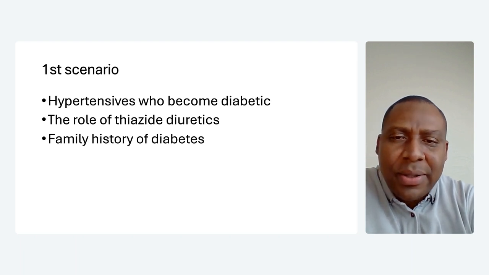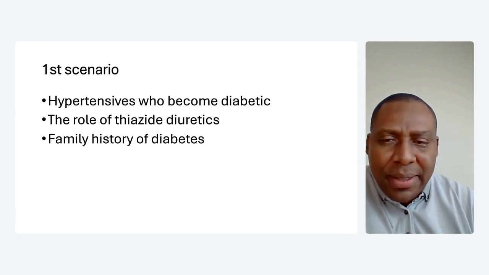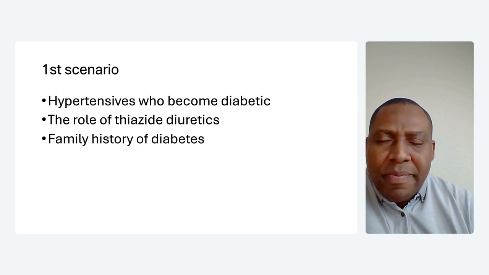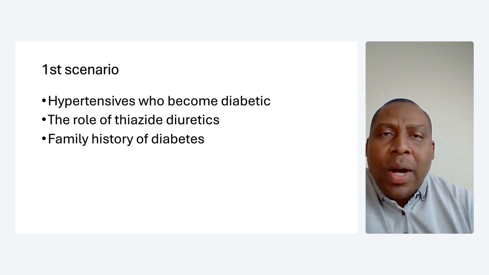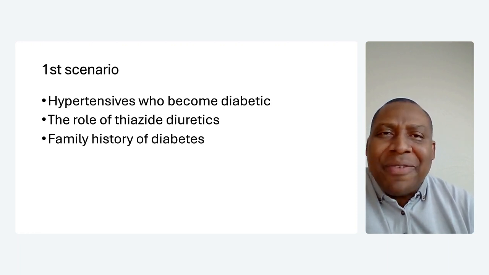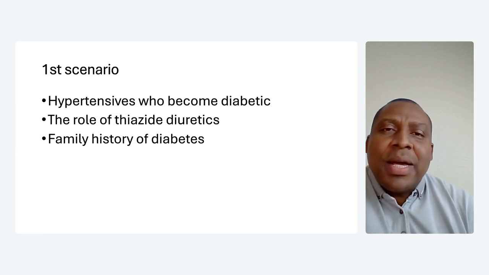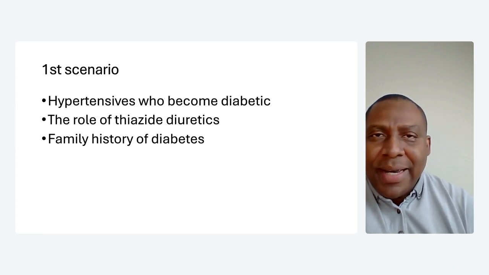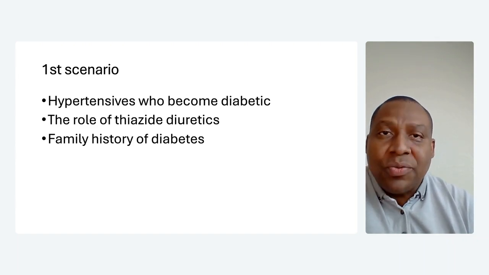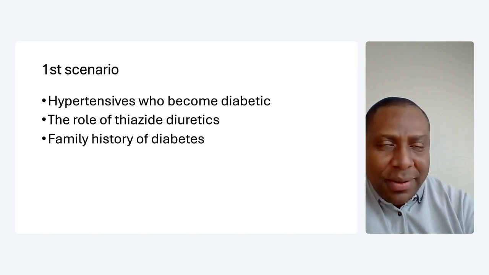Number one, the first scenario is that the patient is initially diagnosed as hypertensive and then down the line the patient becomes diabetic. What could have happened? There are many medications we use in the treatment of hypertension. One such medication is referred to as thiazide diuretics. These medications are effective, but the problem is that sometimes they may cause a side effect that results in a raised blood glucose level, which is called hyperglycemia. Remember, the problem in diabetes is raised glucose level. And so you have a situation where a medication that's supposed to treat one causes another.